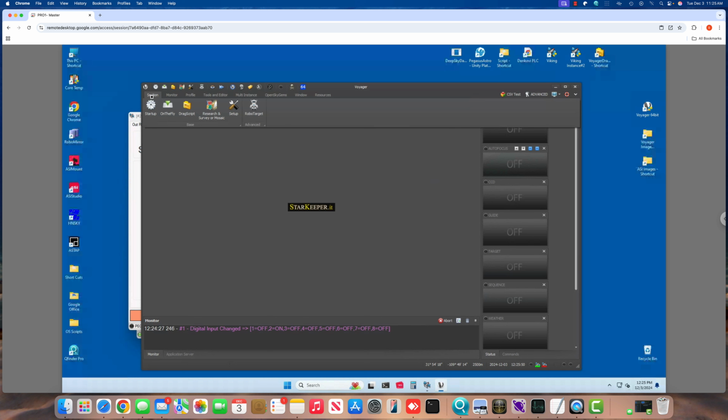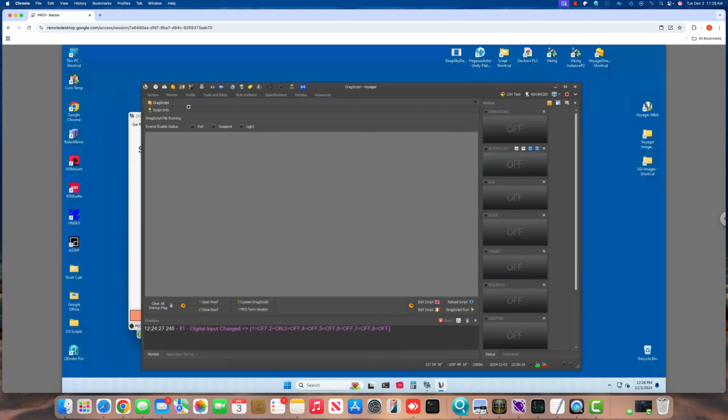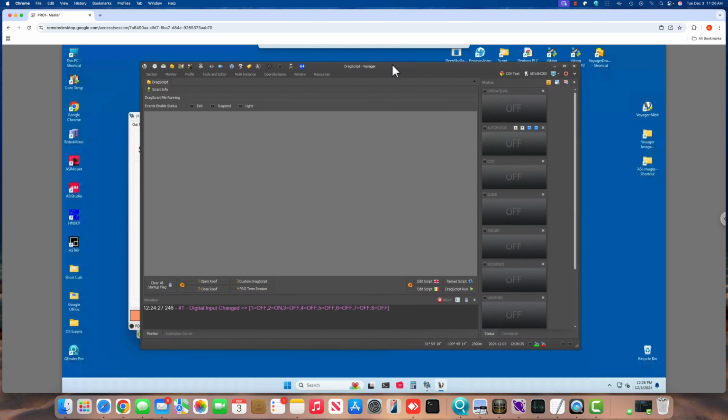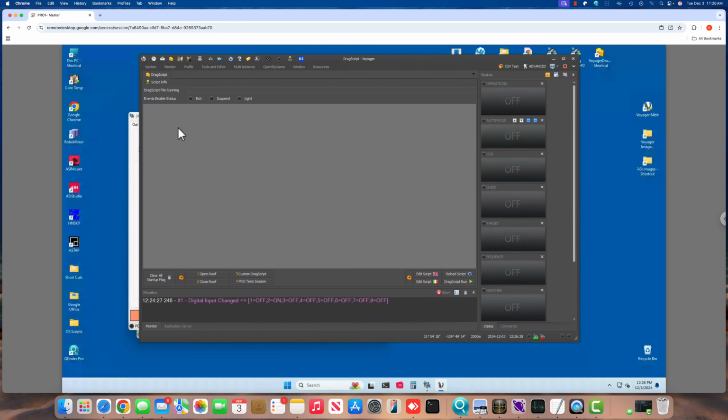I would suggest that the first thing you do, you come up and you click on this little tab called Section here. And the two icons that you're going to use the most here is On the Fly. That's for creating a schedule for imaging. And then the drag script is probably what you'll use most. I should say this is for creating a sequence, pardon me. So if we click on drag script, we see there's nothing here right at the moment. I'm going to move this up a little bit. But this is where you get to watch the execution of the script.